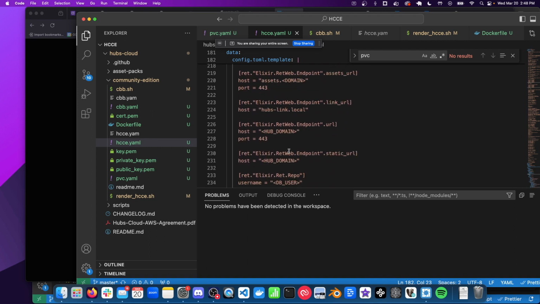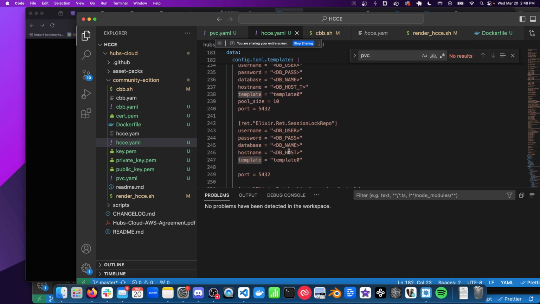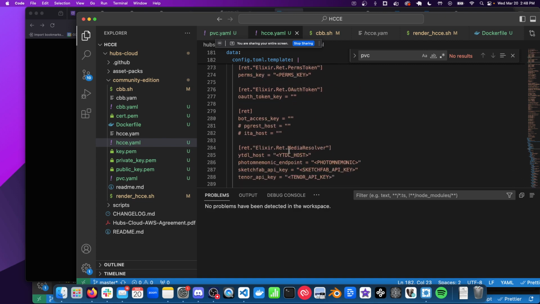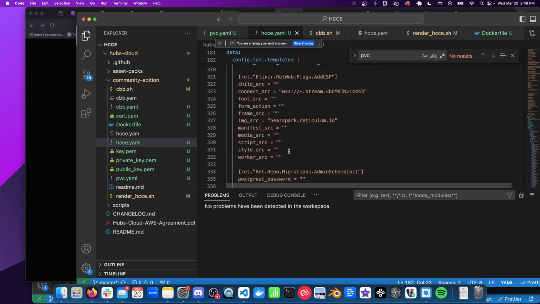So if you want to, before applying your YAML file, you can just scroll down here until you see this add CSP section. And here you'll see a lot of the values that you would be familiar with on the admin of Hubs Cloud, including things like your connect source and your image source or your script source.